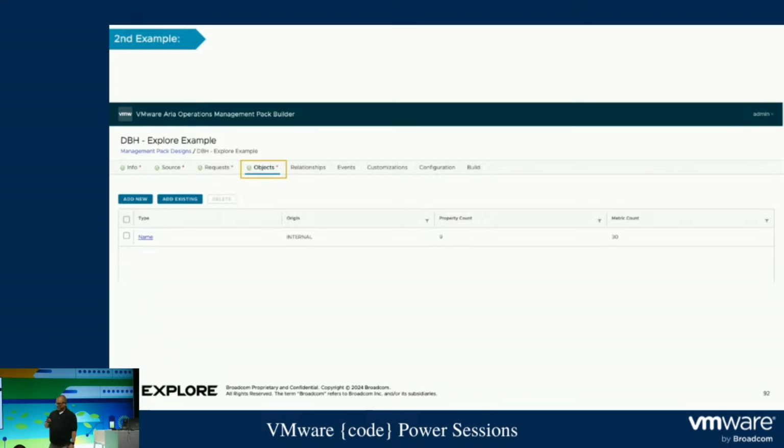So it's nice that I've seen so many hands go up. I think there's a lot more interest because some of the current management packs are going away. And it's kind of interesting on timing. I submitted this request back in March before any of that was announced. And as soon as they announced, like 2 weeks ago, that some of the management packs are going away, I'm like, hopefully my session fills up now, because people are going to want to come and learn how to use a management pack builder. So hopefully this helps.